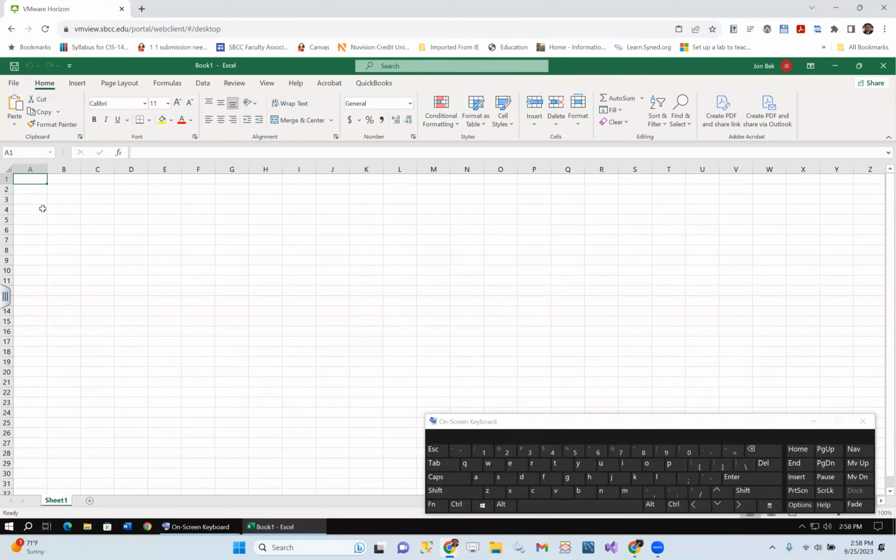And one thing I might like to do, particularly if I'm choosing separate regions for a graph, I might need to grab some data in this column, and I might also need to grab some data in this column. And how do I grab both? Well, the common way to do that is I would hold the Control key down, or Command key, and then drag my mouse, and I can get both.